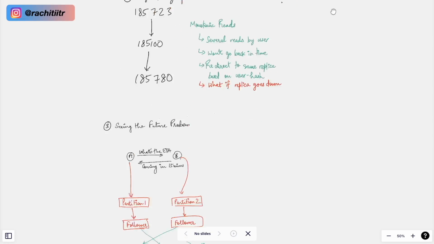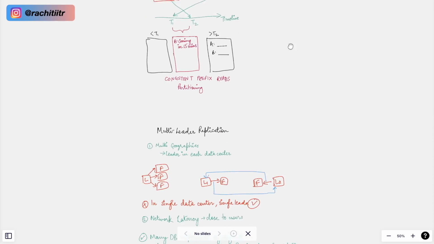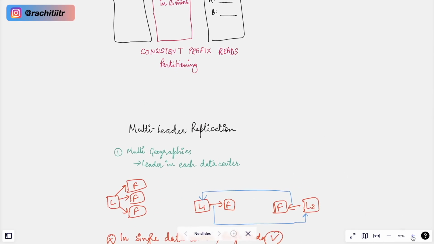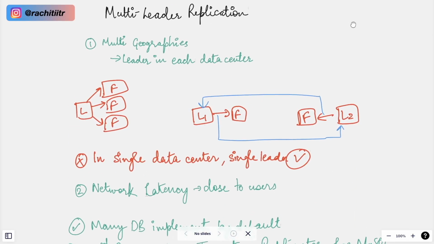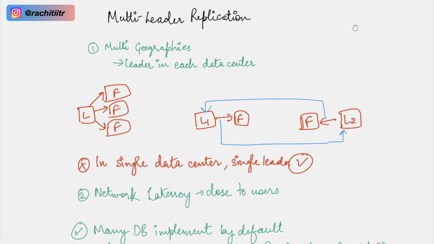So we have covered quite a lot, but now it's time to understand what if single leader is not enough, and it's time for multi-leader replication. To be precise, when you are talking about multi-geographies and your application is quite huge, you cannot just deal with one leader present in some data center. You have users in different geographies, and a single leader does make things easier because there are no write conflicts, as we will see in multi-leader replication in a few minutes. But the biggest problem is the network latency that your users will face. So it's not scalable to have users in different geographies but a single leader.